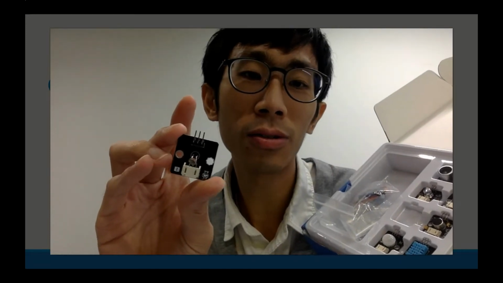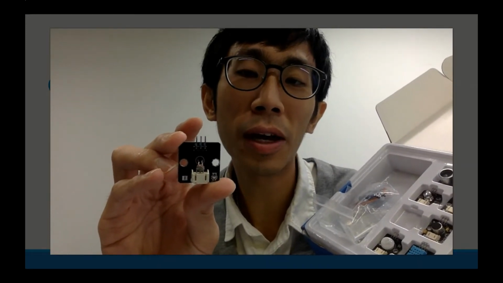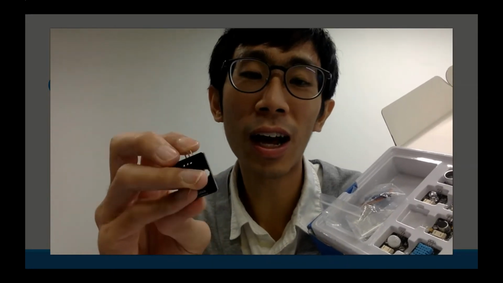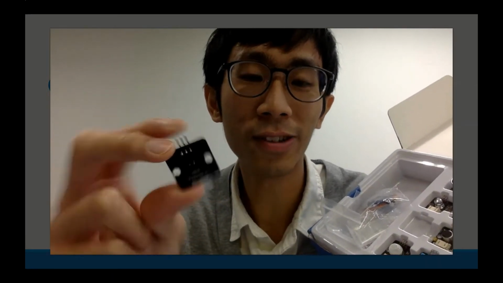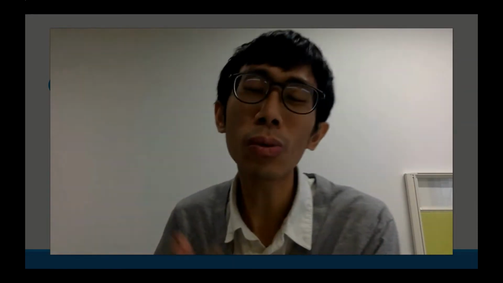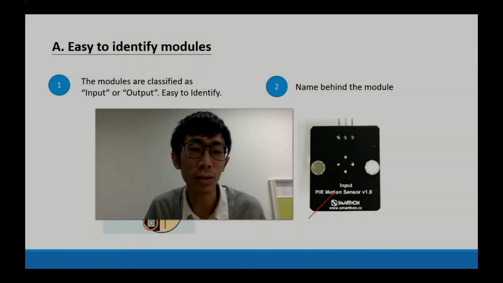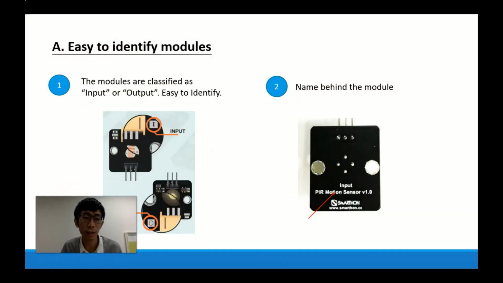This one, can you guess what it is? I do not need to guess, because I know there is wording behind it. It is a light sensor. Easy. I just want to tell you the feature of this. It is not very advantageous compared with other modules. However, I just want to share all of this with you. We are not being arrogant or trying to say something.